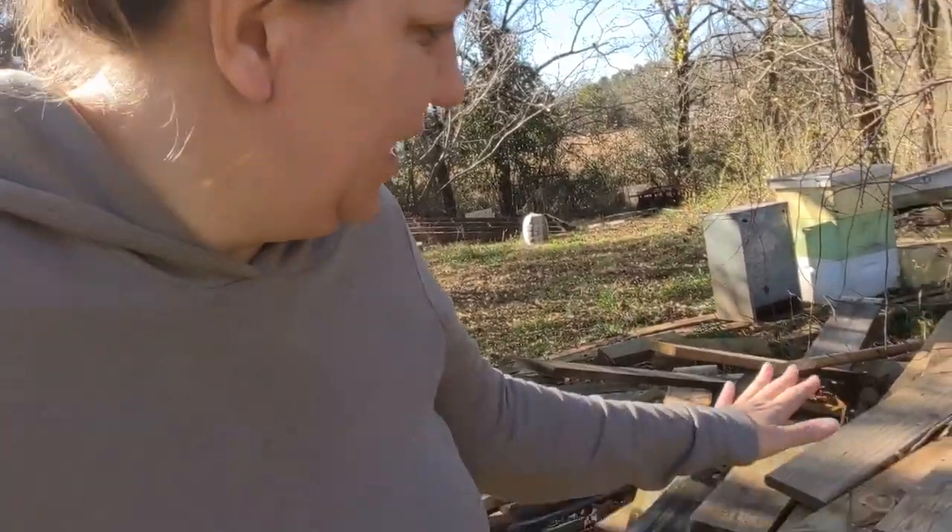We've definitely been on an egg hunt with free ranging — that was one of the reasons I gave in my five reasons why we don't free range video, because it's like an Easter egg hunt, always looking for eggs. We're hoping our new materials will give us the ability to set up a better situation for the birds where they can lay their eggs. I've found three more nests out here; one had some bad eggs, but the others were in great condition. I'm also looking in our piles of lumber, which we need to reorganize and get up off the ground so they won't have little gaps where chickens can hide.